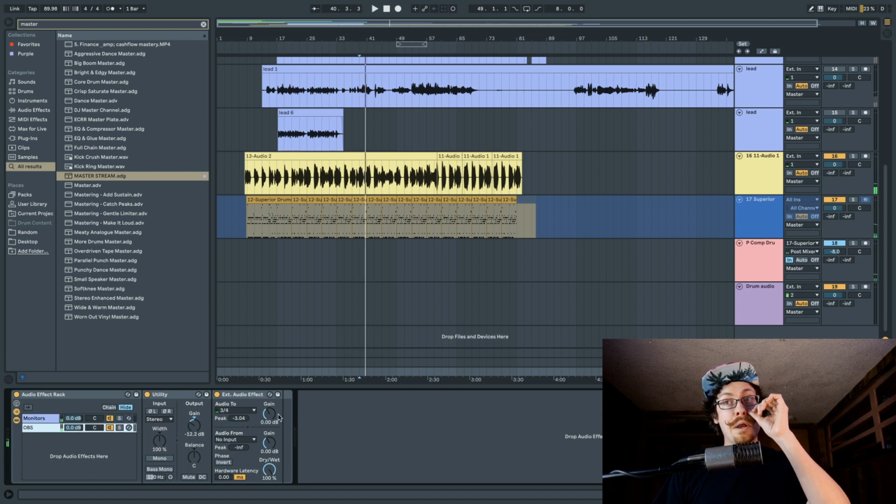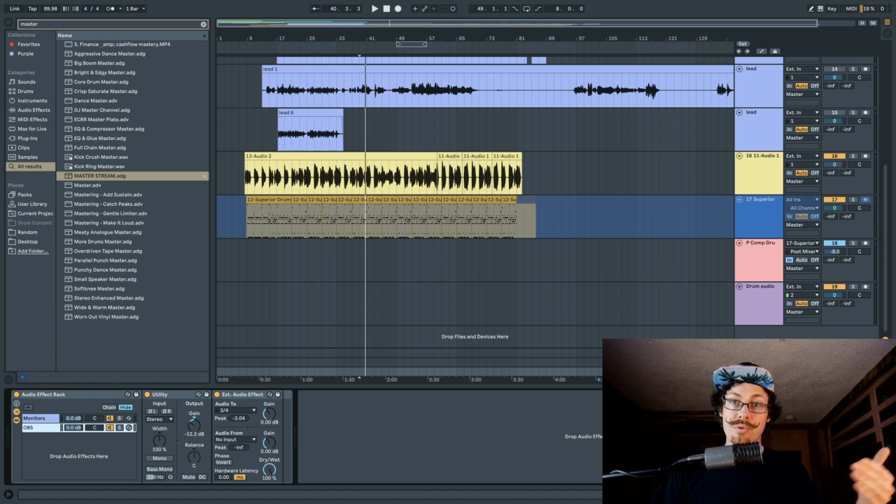Now, if I had outputs 3 and 4 going into another interface, inside OBS, that janky interface or whatever that we added, we would be able to start seeing audio coming through there at this moment, because now we have essentially split our audio through these external audio effect racks, external audio effects, and the audio effect rack, right? So we made these two distinct audio channels that we're now piping audio through. So that's something to keep in mind.